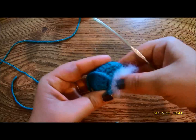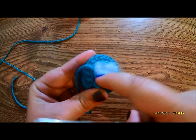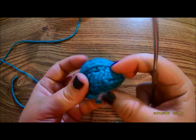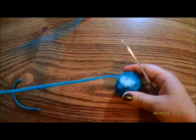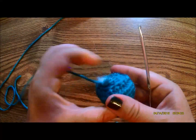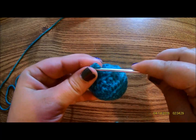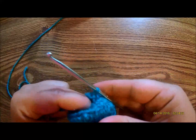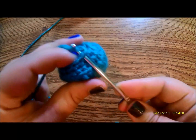Now, we are going to stuff it just a little bit more, and it's okay if it's a little bit loose because like I said, we're going to be doing the yarn sculpting. But now we need to put in a slip stitch. Oops, push that down in there. So we're going to slip stitch. We're going to clip our yarn.